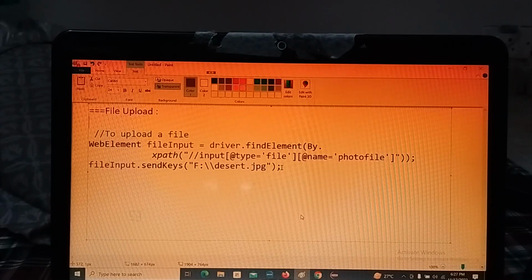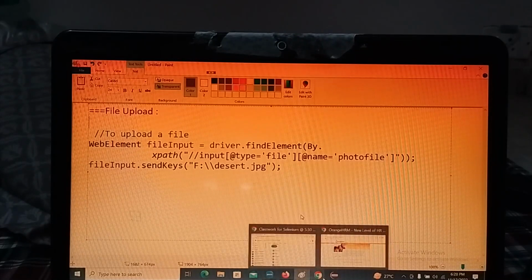We are trying to understand how exactly we can automate each and every individual functionality. So let's see how we can automate this particular file upload functionality.